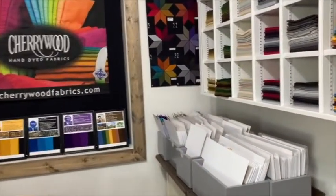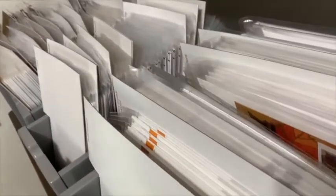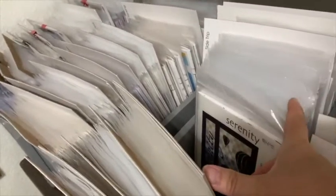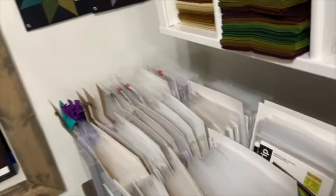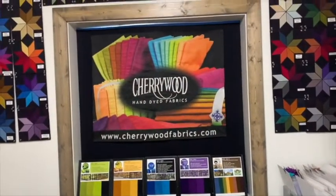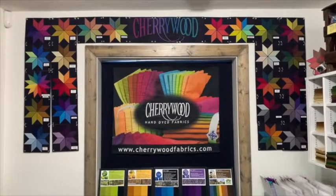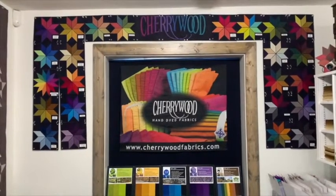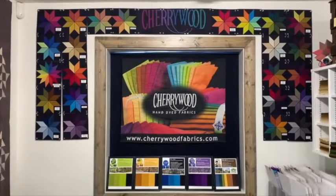All of those, this is all of our patterns. You can flip through, both designed by myself or designed by other designers. And here's our wall of 8 steps. These stars are actually made from the actual fabric. And this, sometimes we hang this in our show booth, but it's a nice colorful wall in our store now.